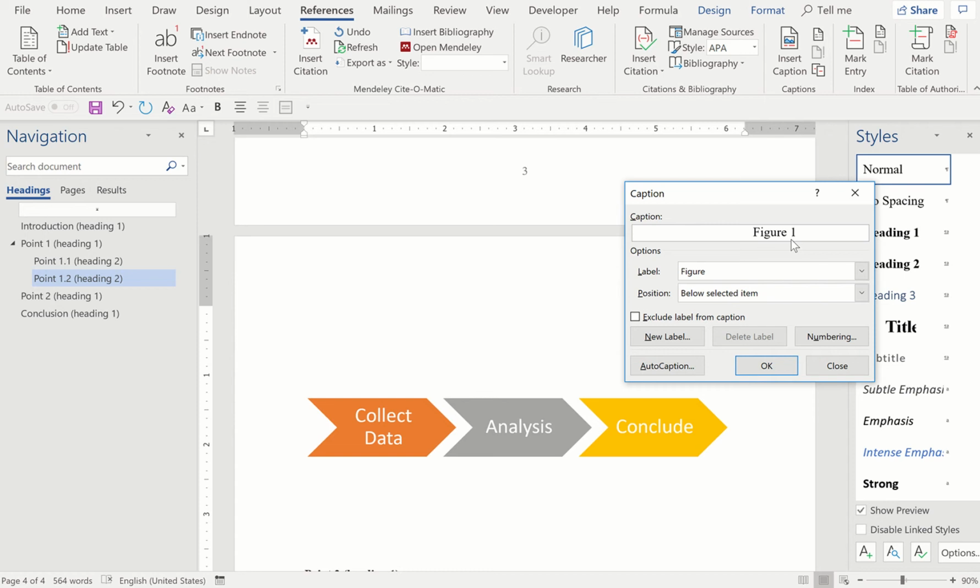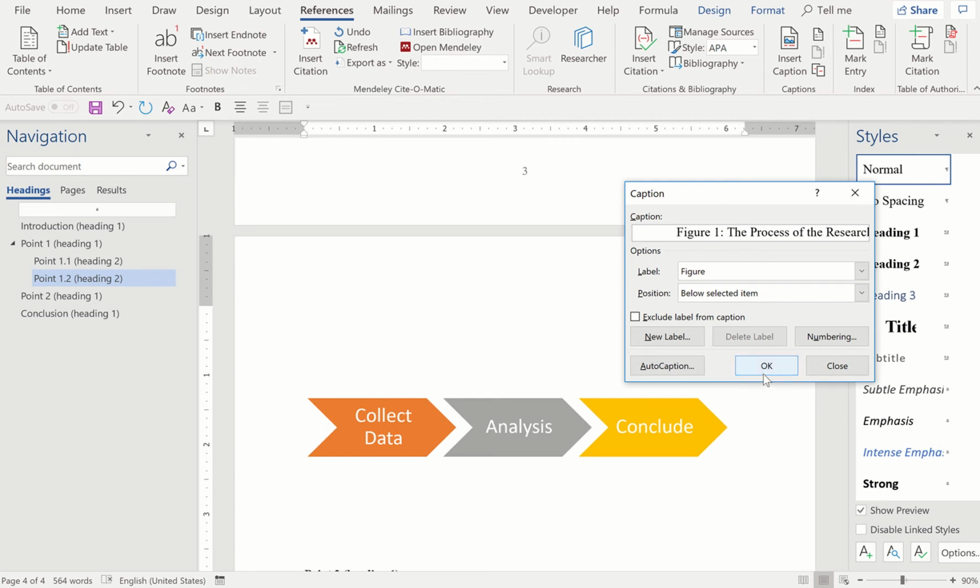Okay, so you name it again, the process of the research.